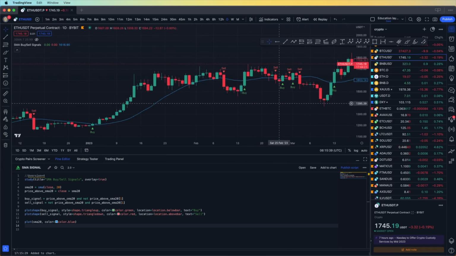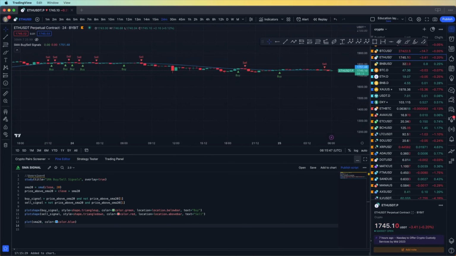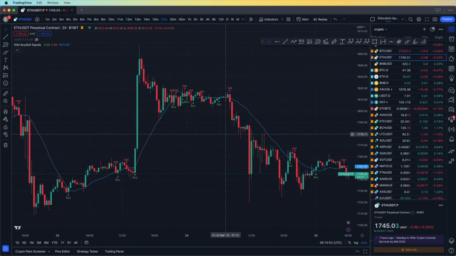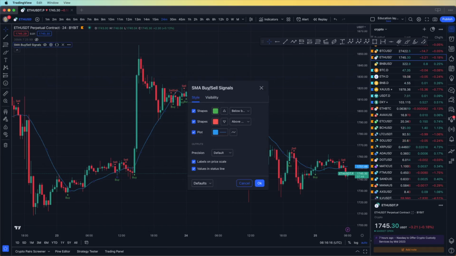Yep, that's correct. We made it, but we need to get a backtest from it, because that is just the signal. But we're going to go for something more advanced, a script that ChatGPT makes for us. I just want to find the one thing that is pretty good, because it's over the moving average 20.